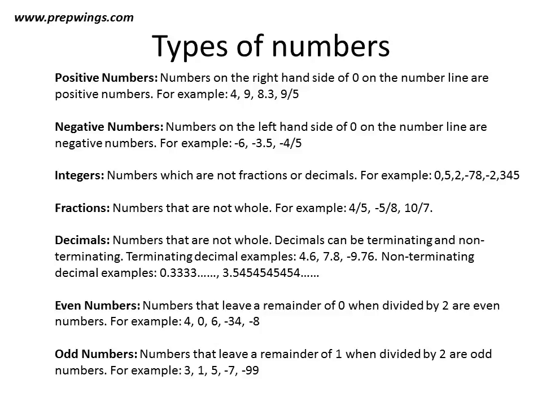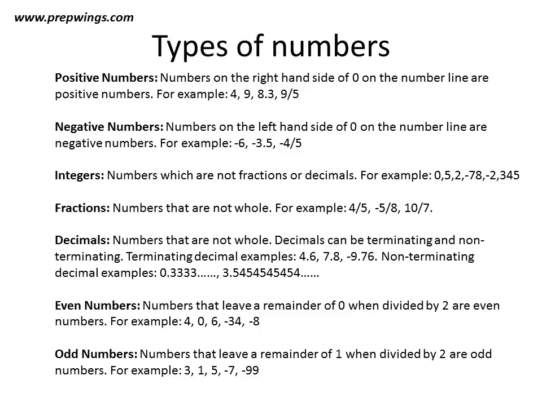So you can have fractions like 4 by 5, -5 by 8, or 10 by 7, and decimals also can be positive or negative. Okay, in addition to that, decimals can also be terminating and non-terminating. Terminating decimals are decimals wherein digits end at a certain point. So 4.6 is a terminating decimal, as you can see that this number ends in 6. Non-terminating decimals are decimals wherein the digits never end. For example, 0.33333333. These are endless threes after 0 point. So it is called a non-terminating decimal.